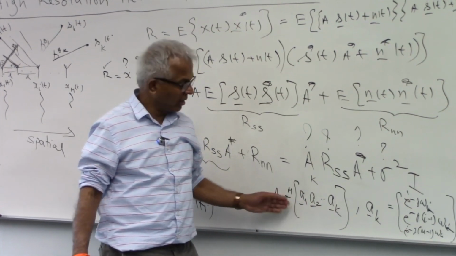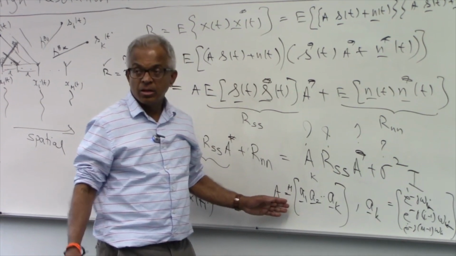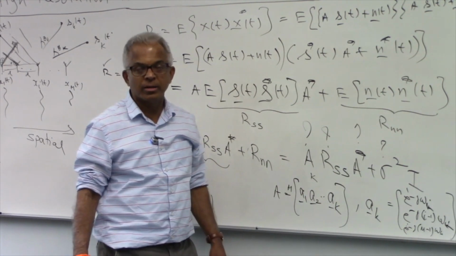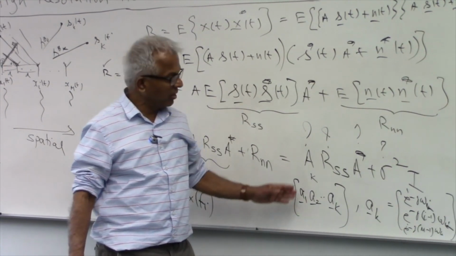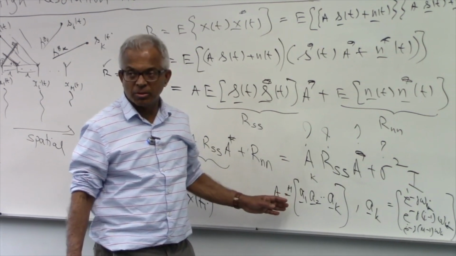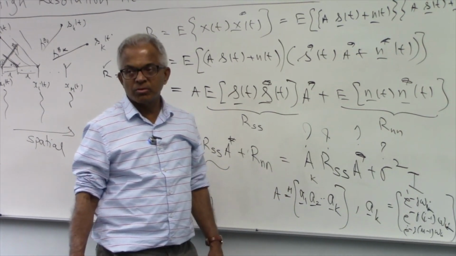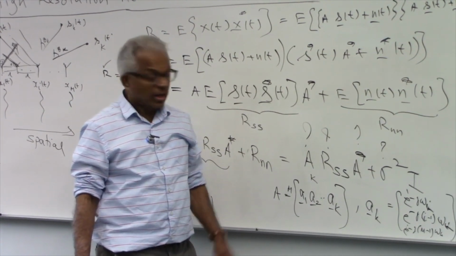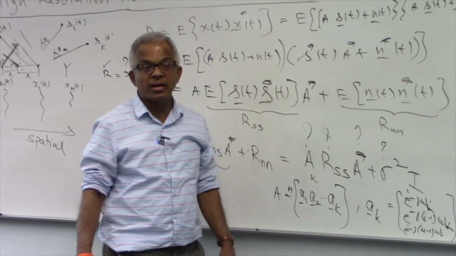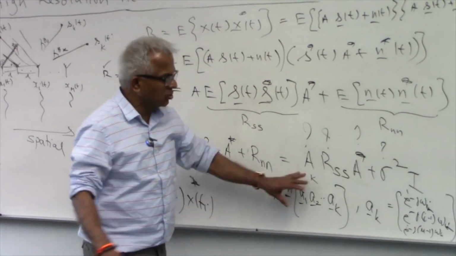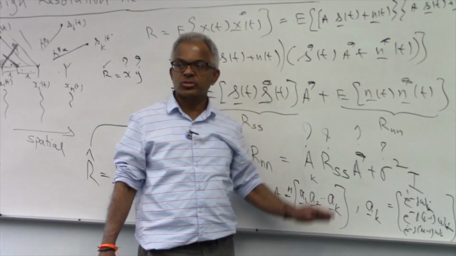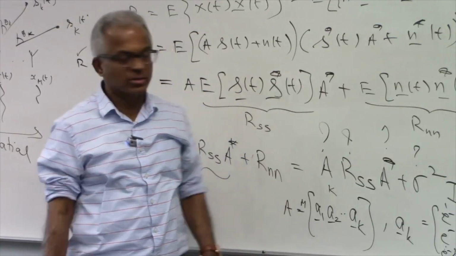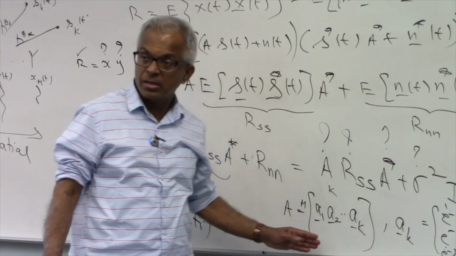That will be rank K, because the first rule is that rank is less than or equal to the minimum of M comma K, right? So if the number of columns is less than the number of rows, rank cannot be equal to the number of rows. It has to be less than or equal to the number of columns. And of course, if the columns are linearly dependent, then the rank will collapse. So let's assume the best case that none of these sources are along the same direction, collinear, so that the directions are different. Then this rank is K.